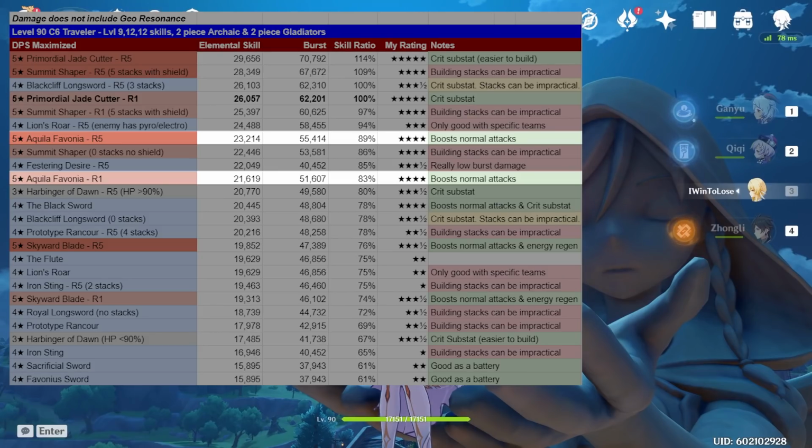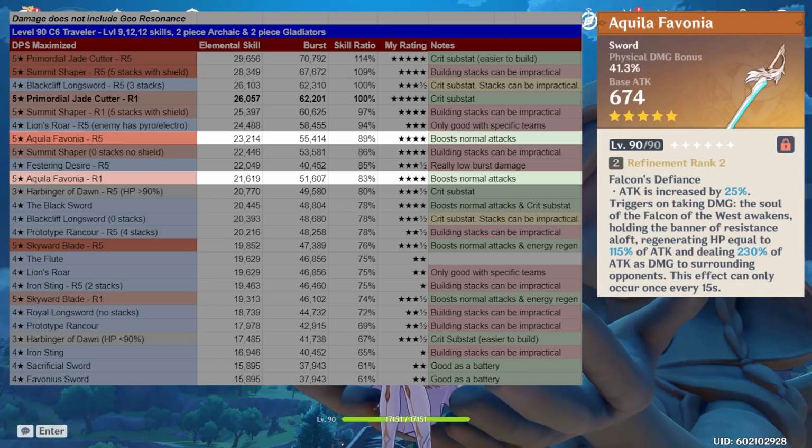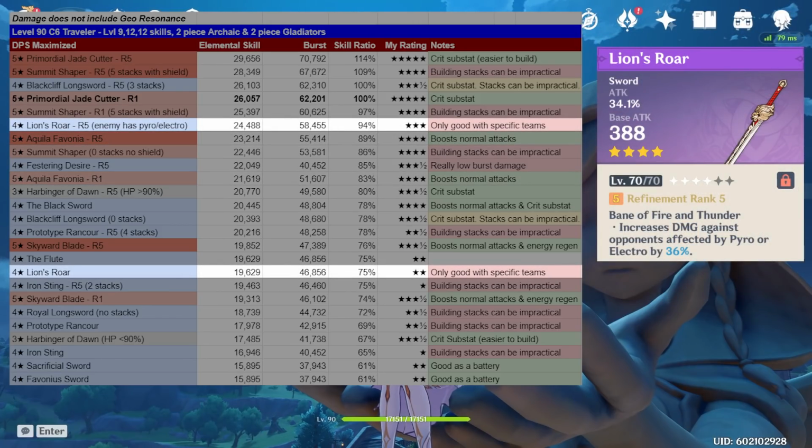The next weapon I want to talk about is the Aquila Favonia. This is still a great sword for her Geo damage output due to its really high stats, and it has the added benefit of making her basic attack sting more. The Lion's Roar at Refinement 5 seems like an interesting choice if you run her with Beidou, because then you will have Electro on your enemies quite often, but personally it's not something I'm going to recommend because I haven't tried it, so I can't really attest to its performance.